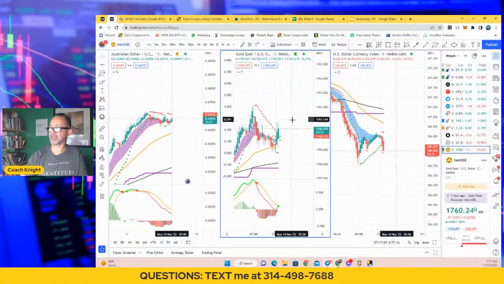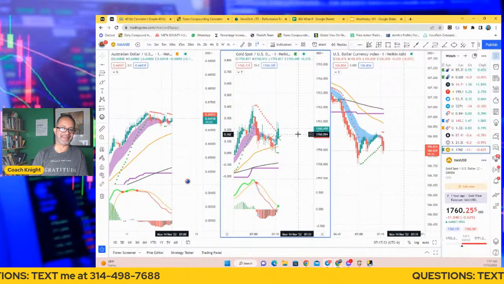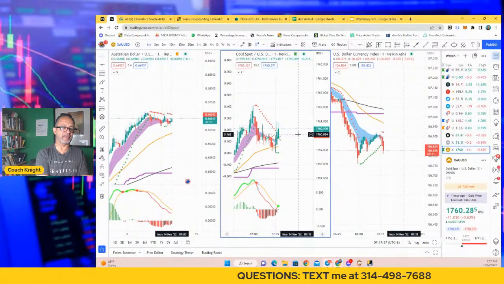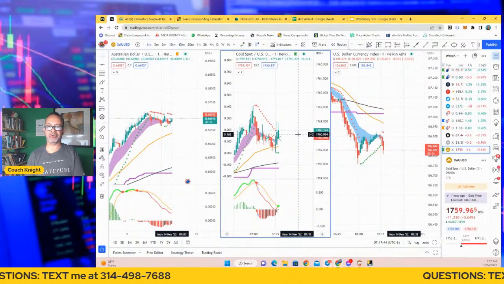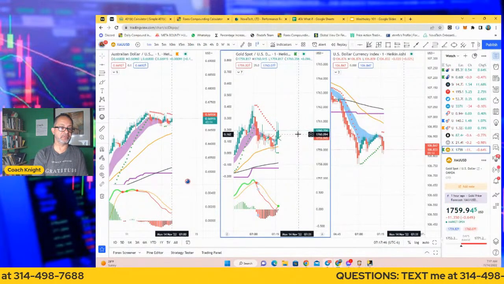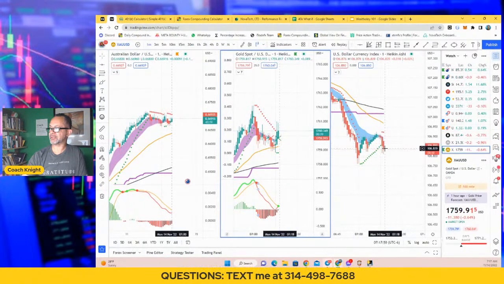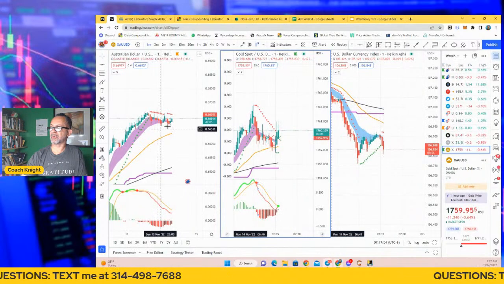Again, it's going to be 7:30, and it's going to hit and it's going to explode. I think I'm going to bump my lot size up just a smidge and grab a few more dollars on that move. I'm sitting here waiting with my finger on the trigger to see where it's going to go. If the US dollar does this, I'm probably going to jump in and grab me some gold.